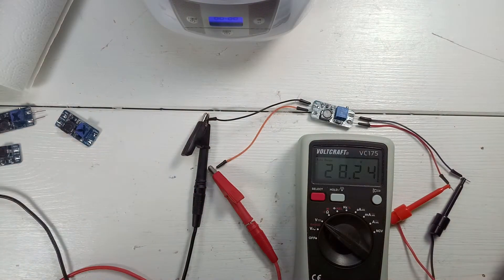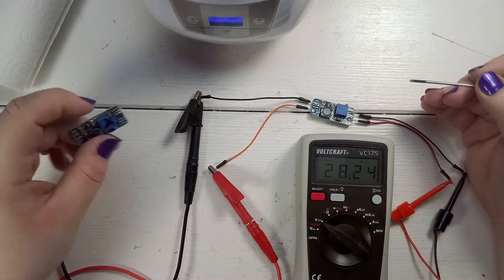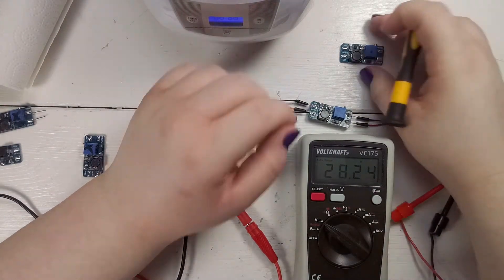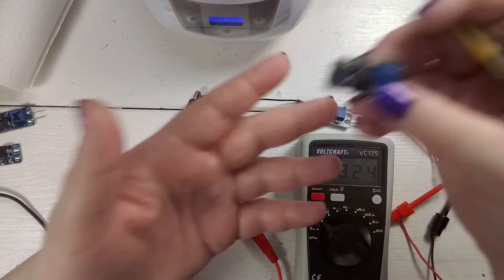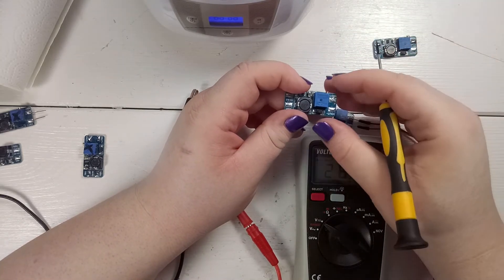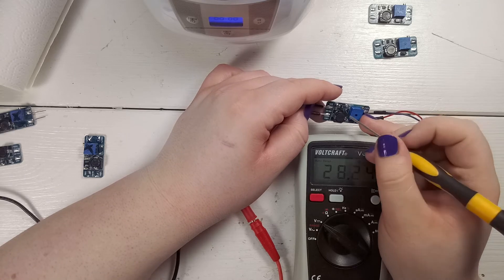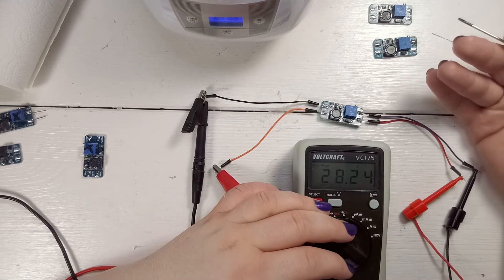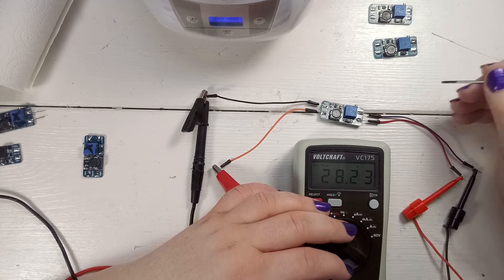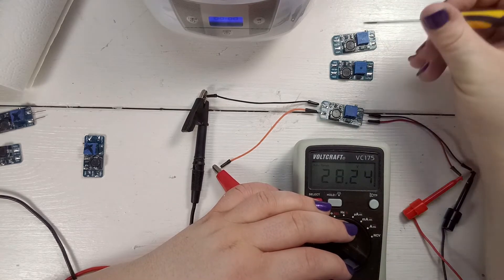What's really interesting is none of these modules were working out of the box. When I reflowed the solder on one of them it suddenly started working. When I used the potentiometer and got it back into electrical connection it started working. And when I did measurements and noticed there was no electrical connection between those two IC pins and I soldered them, it was suddenly working. Am I really that unlucky, or is this just a bad manufacturer? The components are working — it's not a rip-off — but they are not working out of the box.